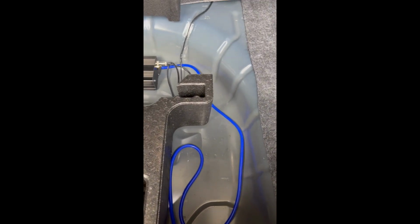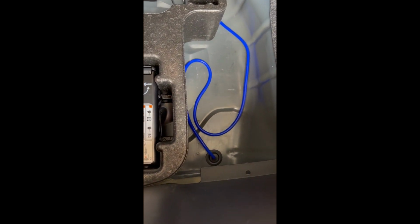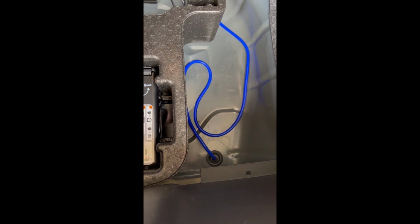And then as you can see, here's the air hose. There'll be a grommet on Mustang trunks on the right side right there. I just drilled a hole big enough for the hose to slip through. Okay, so here's the other side of the grommet. I don't know if you can see this, it's hard to see under here, but there's a T that splits the main hose, and one goes to the right muffler, one goes to the left muffler.